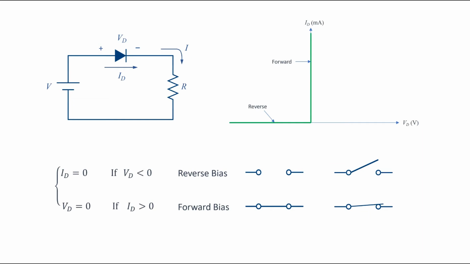For comparison, the characteristics of a real diode are shown here. In reverse bias, the ideal diode has a very good match with the real diode because it has the reverse saturation current, which is negligible and usually is assumed zero. At forward bias, you can see more difference. The real diode has a voltage of about 0.6 or 0.7 volts, but the voltage of the ideal diode is defined as zero. I will talk about this difference later in this video.